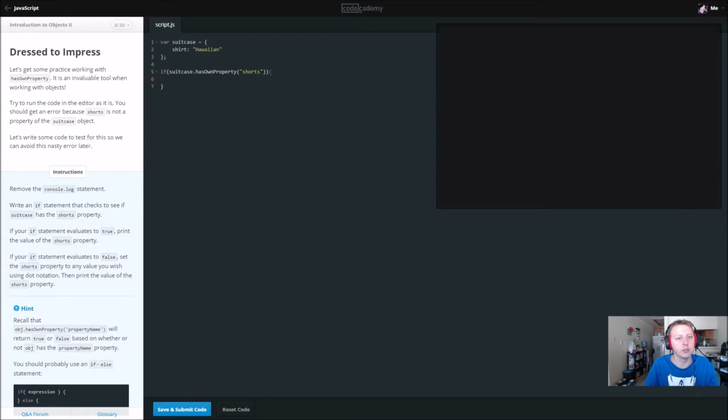So if suitcase has shorts is equal to true, we want to do some stuff. What is it that we want to do? We want to console.log suitcase.shorts.